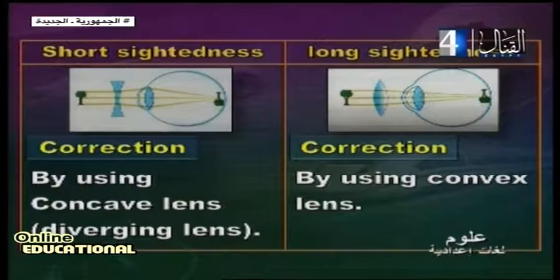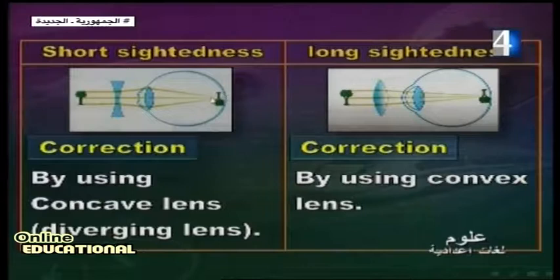The reason for short-sightedness is an increase in the diameter of the eyeball, or elongation of the eyeball, and the eye lens is more convex with a very short focal length. In the case of long-sightedness, the diameter of the eyeball is short and the eye lens is less convex with a large focal length. The image in short-sightedness is formed in front of the retina. The image in long-sightedness is formed behind the retina.